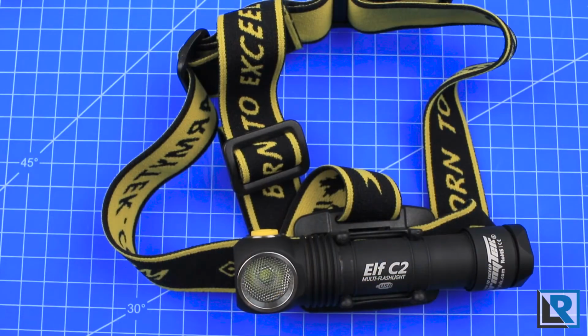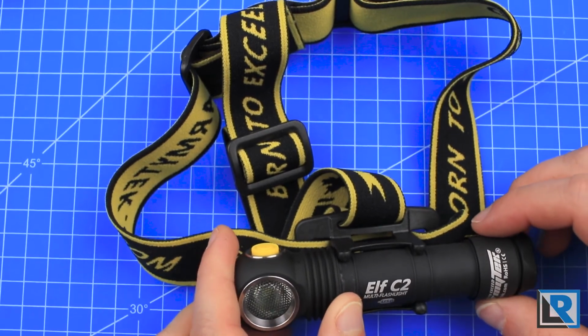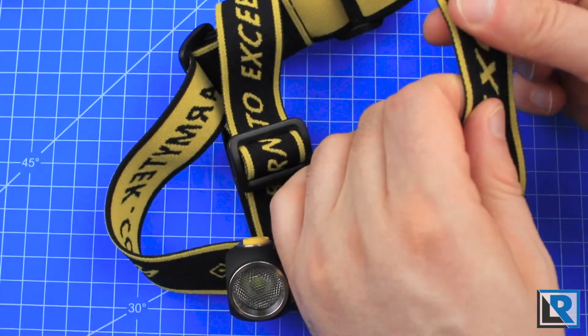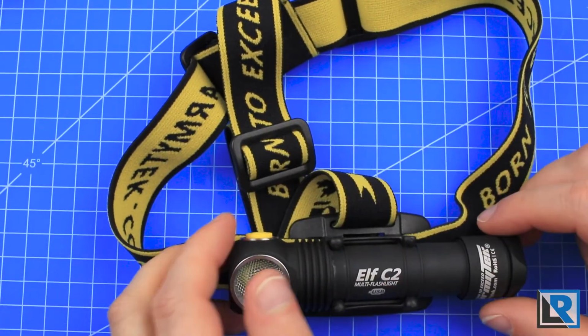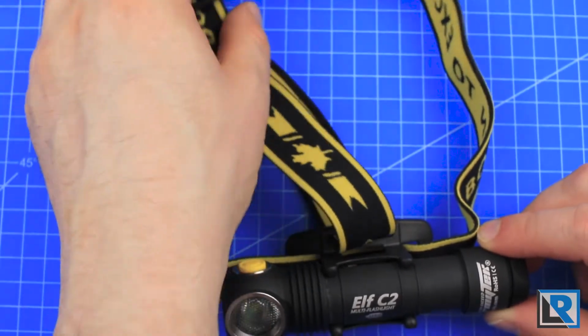So here I have the Elf C2 mounted in the headlight mount, and pretty standard, just like the Wizard. So if you like the Wizard, you're going to be really happy. It's nice, stretchy, soft material, and it does have a center strap that is removable if you choose.